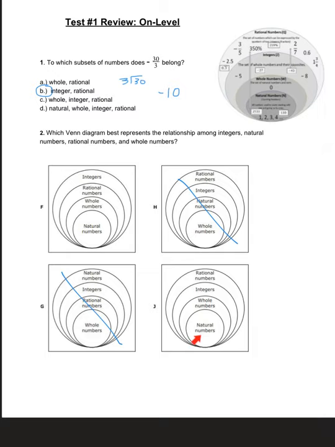Now let's look more closely. Which one says natural numbers, then goes out to whole numbers, then out to integers, then out to rationals? So this one goes natural, whole, rational, integer. These two are flipped around, so that will not be your answer. Now let's just double check on this last one that it is correct and we didn't make a mistake. Natural numbers, whole numbers, integers, rational. Match it up here, natural, whole, integer, rational. So J is the answer you want to pick.